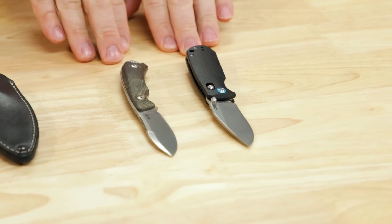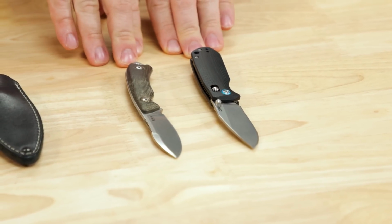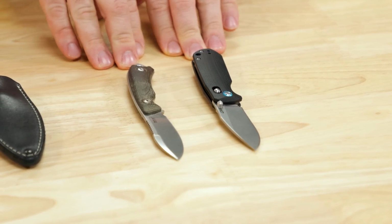Right. So these two right here, I would say probably got, between the two of them, 80 to 85% of my pocket time this year. I extensively carried both of these. So those are definitely my most carried knives this year. Sweet. But enough about my first things. Like I said, we'll get these out of the way up front because they're obvious and we got to talk about it. But Seth, what are some of the things you carried? Was there a theme to the sort of things you carried this year?